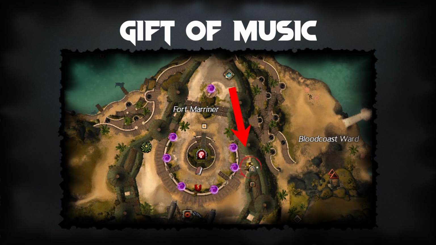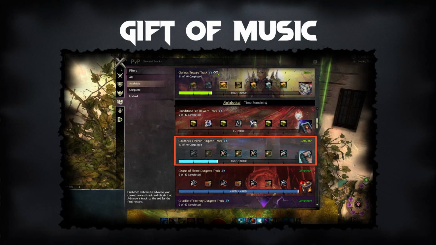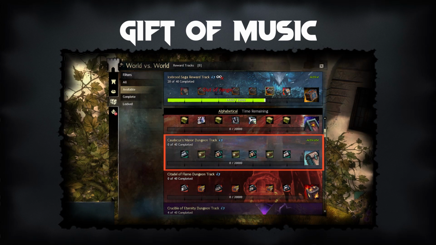The Dungeon's Weapon and Armor vendor is just south of the Fort Mariner waypoint in Lion's Arch, as you can see in this picture. To obtain the seals of Beetleton, you will need to do the Cordicus's Manor dungeon multiple times, or you can do the Cordicus's Manor dungeon reward track in either PvP or World vs World a few times. All of these options are good as they will reward you with additional gold and materials that you can use later on in the legendary, so it's up to you to decide which of them you want to do.